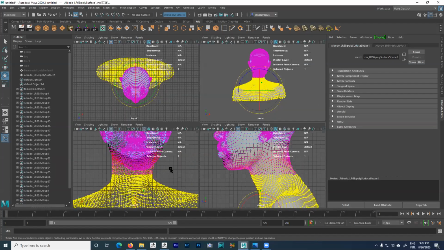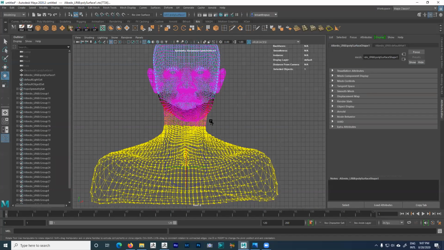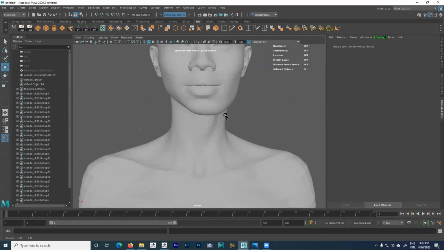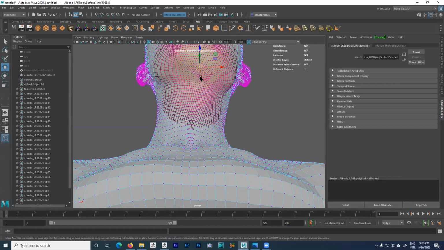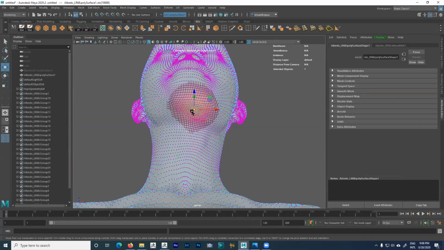Let's see from here, just in case you have something that's completely asymmetrical like I have. You see, I already messed up the face in there, so something here is not going to be completely accurate, but let's see how it works. In your case, you're probably going to have some, look at her jaw in there. Yeah, it's a little bit sloppy, the work here. Let's get this back just slightly. I just want to demonstrate the resymmetry stuff here in Maya, so it doesn't need to be perfect. Let's just bring this back. Oops, what a mess. Let's get a little bit more to the side, and then I'll show you how to make the symmetry look perfect here.